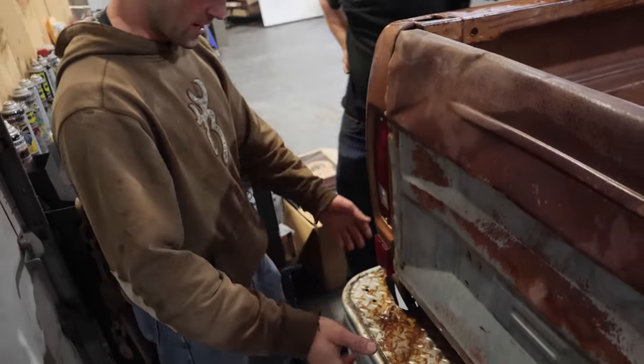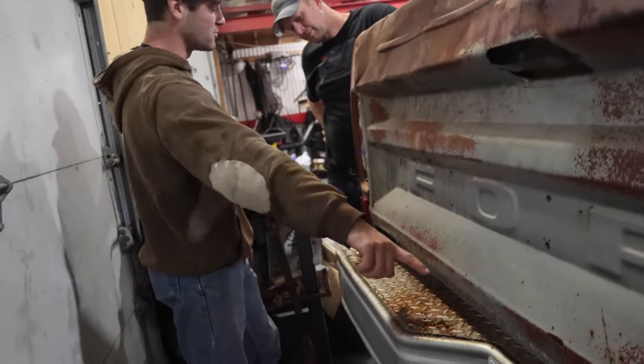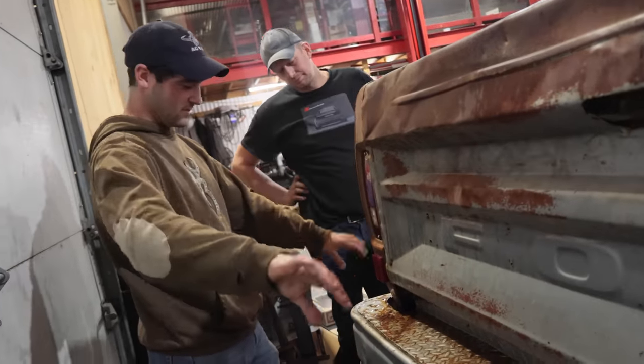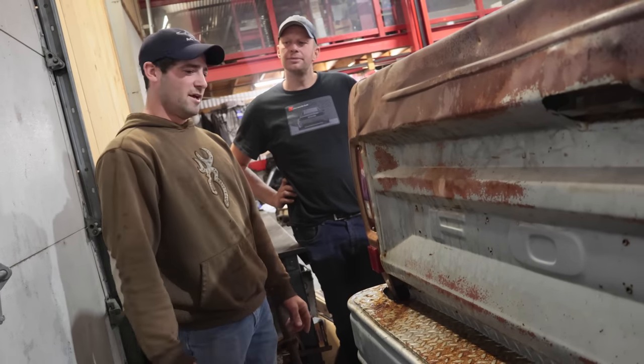I built a new bumper for it as well. The rear, when I got it, had this cool cutout around the side here, and then there's no bumper at the back. It's just a piece of flat bar. So I built the new custom bumper. It had lights in it, big mud flaps. And it came around the side like this, so you could climb on the side and get in. Sorry, Mark. I kept that one too.